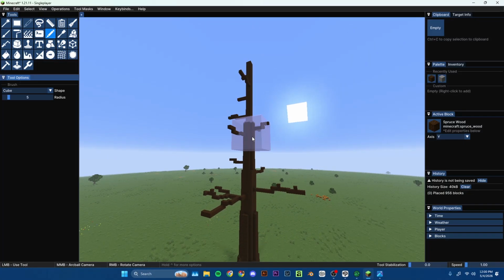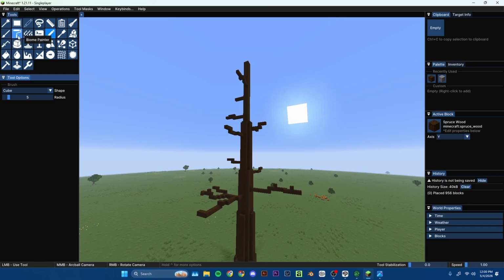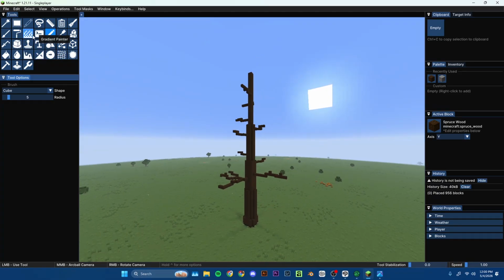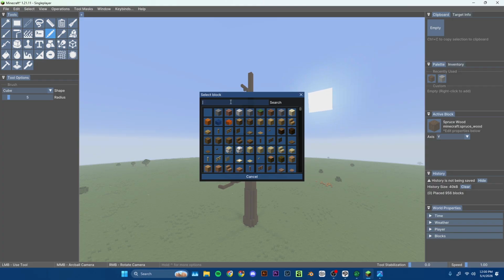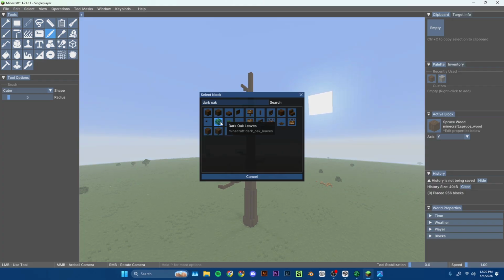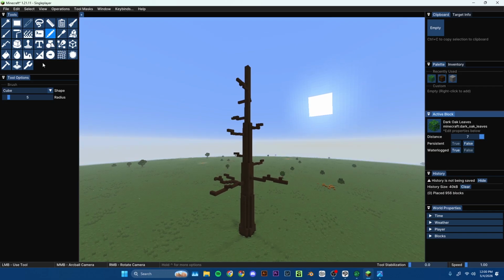And then next, this is where I do use the builder for the leaves that you want to use. I am personally a big fan of dark oak leaves. Dark oak leaves are probably my favorite, especially when it comes to something like this. And go ahead and grab your, let's see, I'm going to grab a sphere. Expand it a bit. It looks like I don't have much options here.